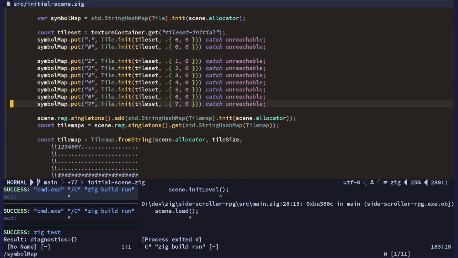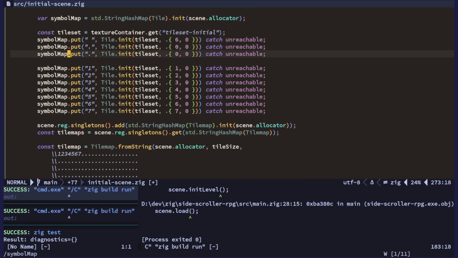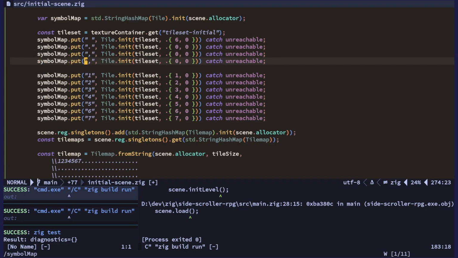Okay, so we'll do like space is going to be empty. Then the ground is going to be like these kinds of things.